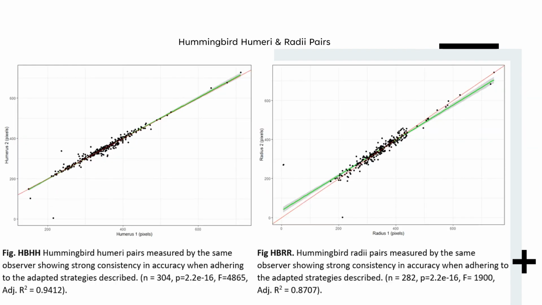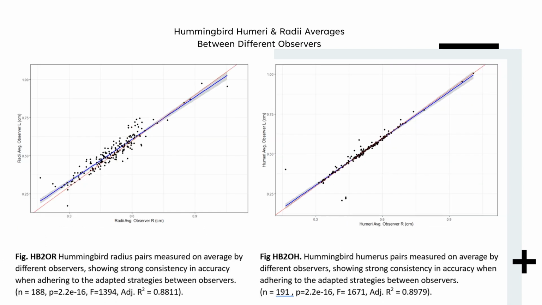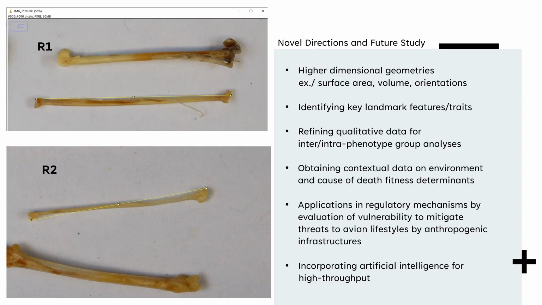The determination coefficient for the hummingbird dataset was a little weaker, although remarkably, it still held accuracy in the face of two observer measurements, radial on the left and humeri on the right, very similar to what we expect on the null slope, showing that the same accurate morphological data can be reproduced independently, justifying the employment of this protocol in and outside the Dynamic Behaviour Lab in future studies on the role of morphological asymmetry in behavior.